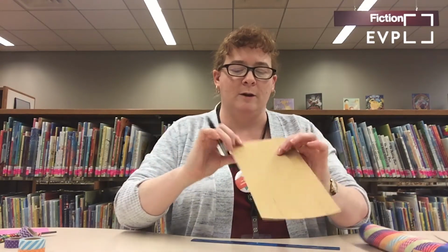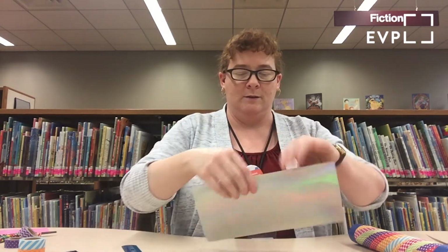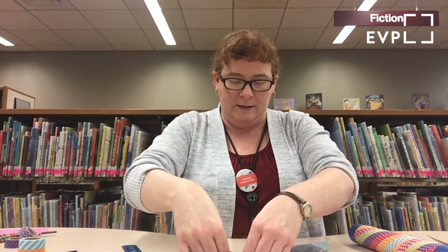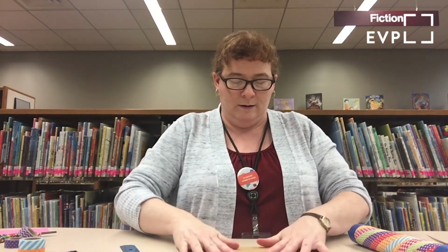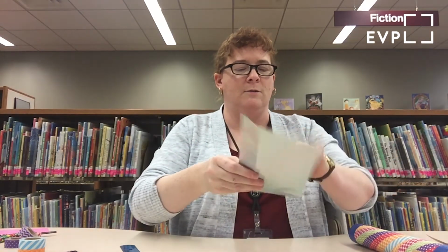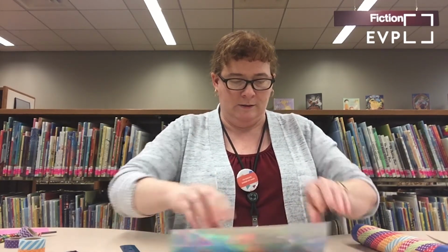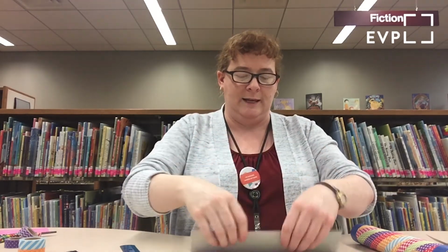So what we're going to do now is we're going to fold it on each of those lines. So fold the first one over on the line. See, we folded right on that first line there, then fold it on each line after that. Second section. That's 2 sections. Now we need that last one.